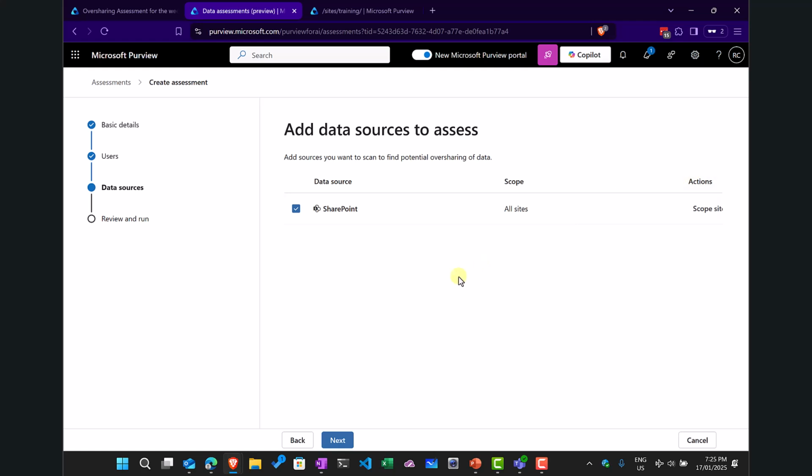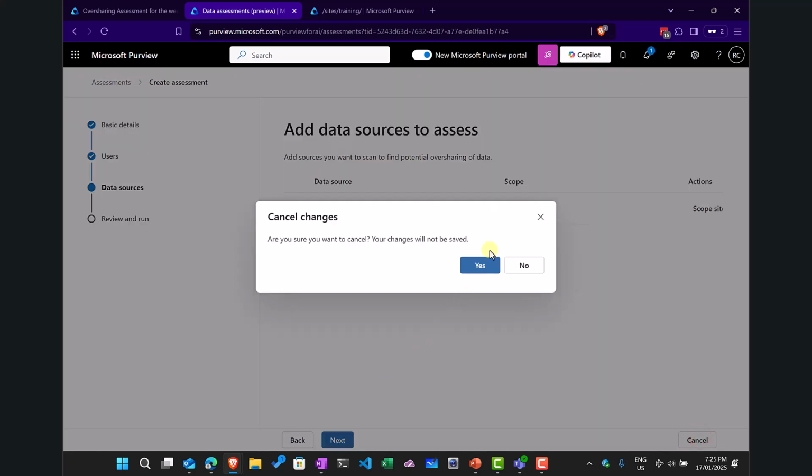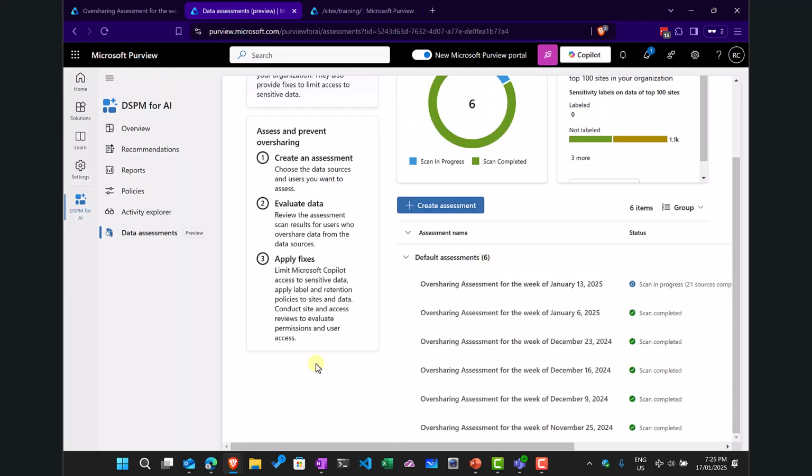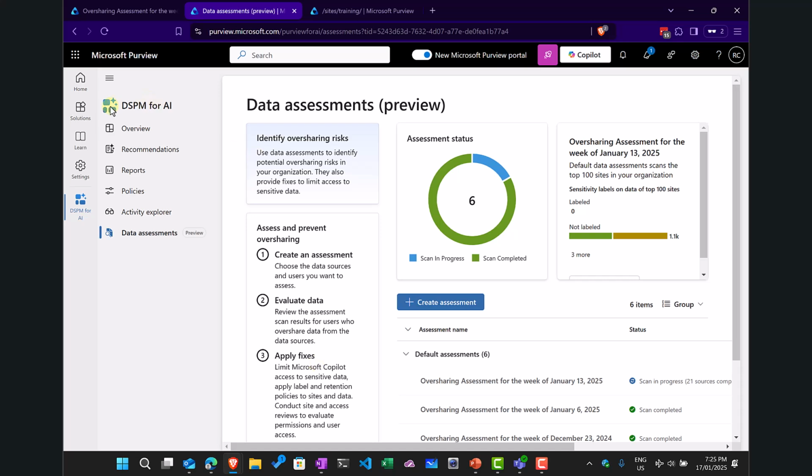Now remember, this policy here, or this assessments capability, is currently in preview, and we expect more options to be added to it over time, so keep your eye out for that. So if you do want to get some sort of idea of the oversharing in a summary way across your environment, in line with keeping a better understanding of how that may impact or how that can work with things like Microsoft 365 Copilot, you go into the Purview portal, select the DSPM for AI, and then go into data assessments down there, and then create an assessment or view an assessment from there.